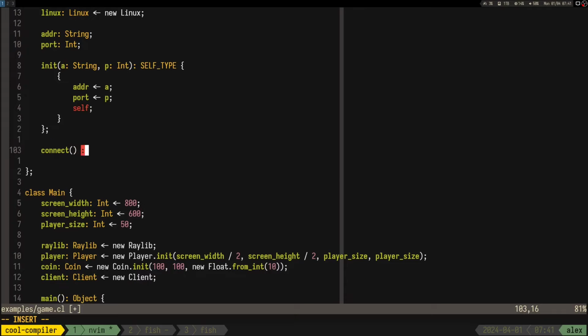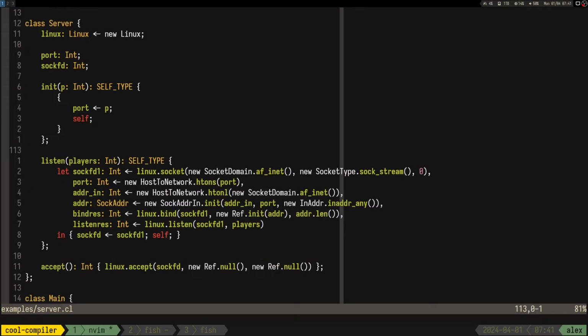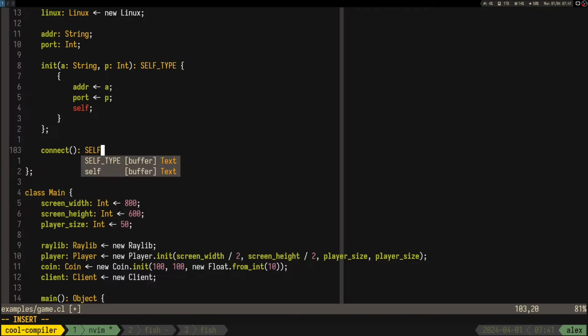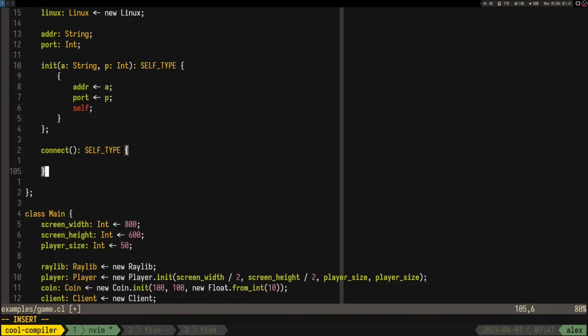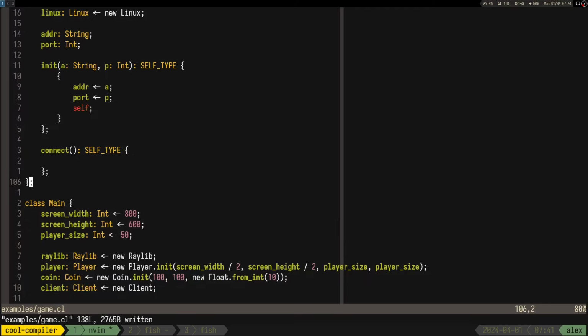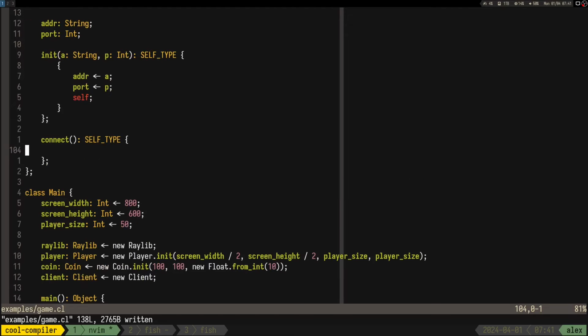So connect, it should probably return self type. And let's see what it has to do.